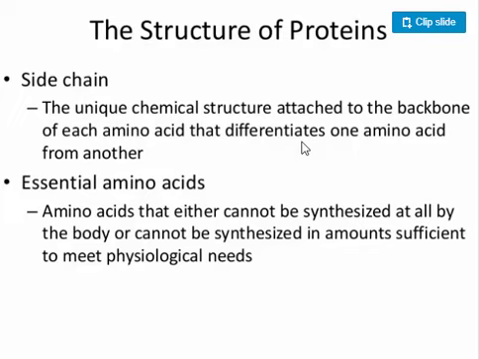So, primary structure is the amino acid sequence of the polypeptide chain. Then for the secondary structure, we have 2 common types: the alpha helix and the beta pleated sheet. And then we have a tertiary structure of the protein, and finally a quaternary structure. So there are 4 levels of protein structures, and they affect how this protein acts. If there is a change in the structure, there will be a change in the protein behavior within your body.